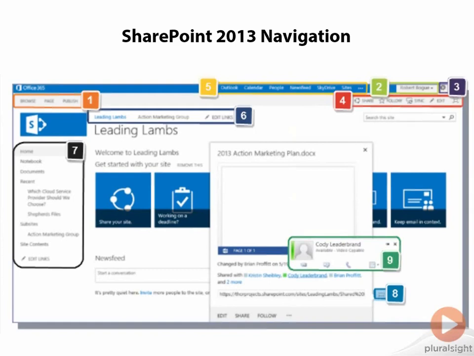Now, by way of example, I want to show you an Office 365 SharePoint site. And these boxes just indicate the different ways that you can click, the links that you can click on the page. You can see it's quite busy, but 1 is a set of utility links, and 2 is your name, and 3 is the site settings. It's a gear to get you into the back end. 4 is a set of quick links. 5 is what they call a suite bar. It's kind of a super top navigation. 6 is your top navigation. 7 is our left-hand navigation, so it's the things that are more recent. And then 8 and 9 are some flyouts and some things for special context stuff that happens.